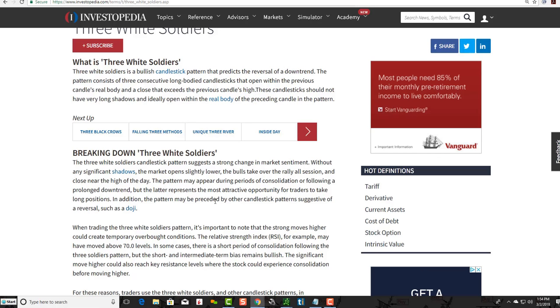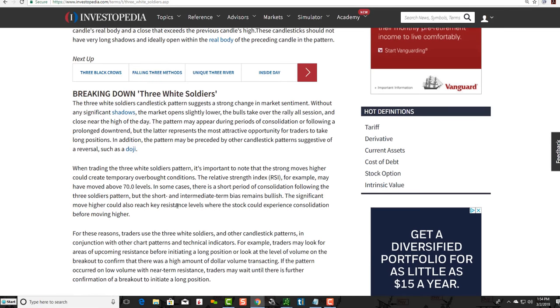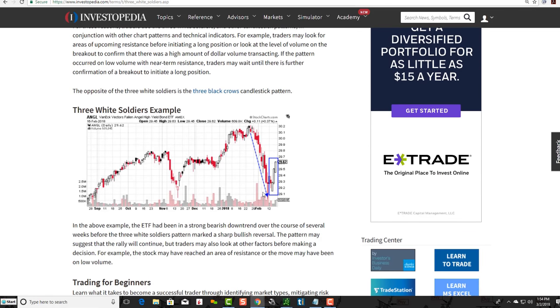You'll see many times three advancing soldiers happening in an uptrend. So again, just be aware of the actual patterns and how they work. You'll see this is Investopedia.com's example. Obviously, it's basically a perfect looking example of it. So I'm going to show you very similar ones, but some that might have some things that are off a little bit with them, because that's trading. That's the real world, and that's how charts look. Real world charts are not always perfect.